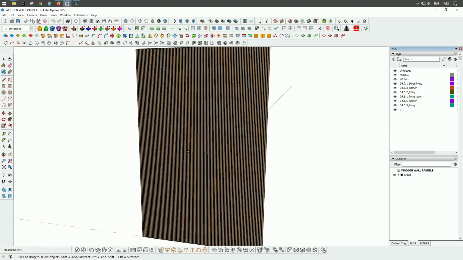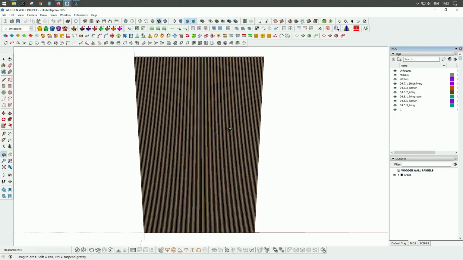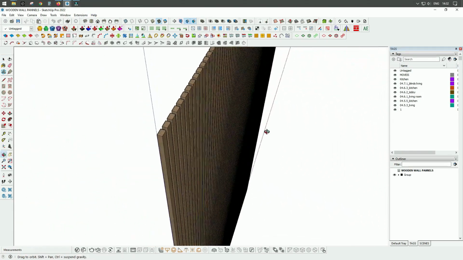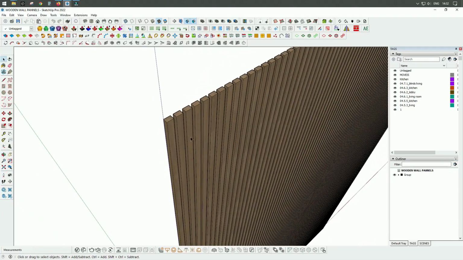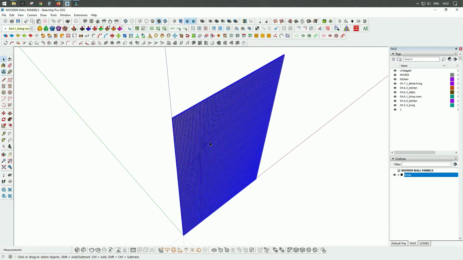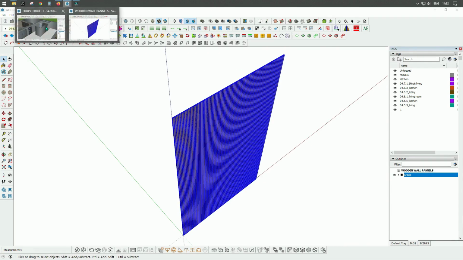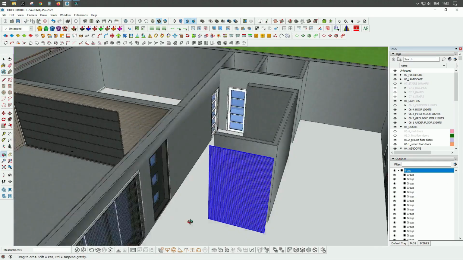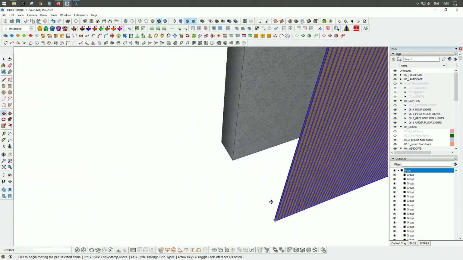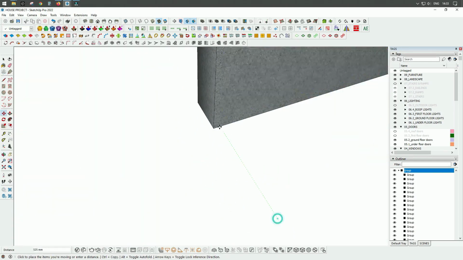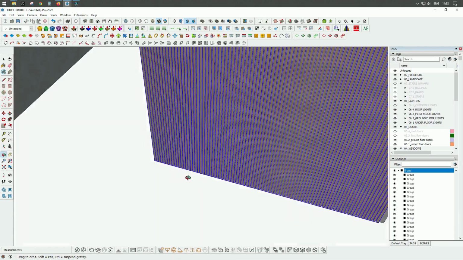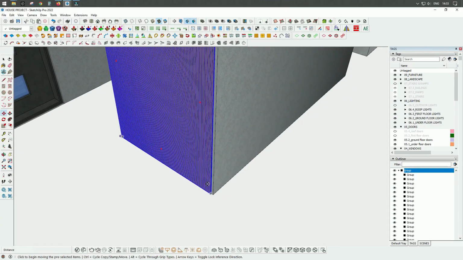As you can see, these are our wooden panels for this wall actually, and I could pick them and copy them inside our model like this, and they will go from here in this direction.